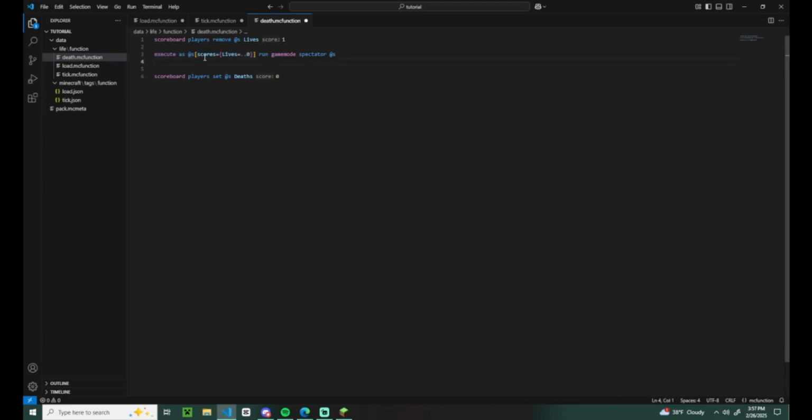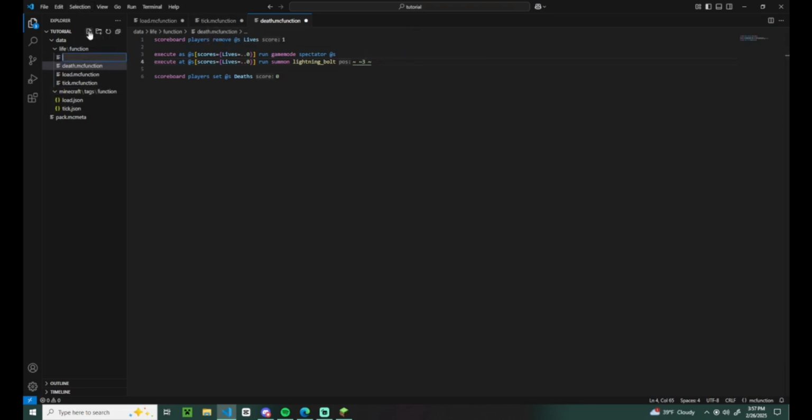So you're gonna copy that, but change the as to at, because we're happening at the player. And then we're gonna do run summon lightning_bolt ~ ~ ~. Tildes mean relative location. And you know what? Let's do it 3 blocks above the player. So now that you have this, you have a functioning system for third life.